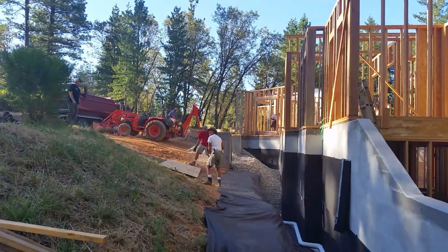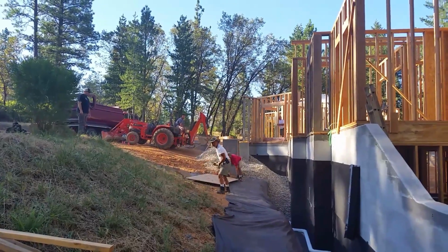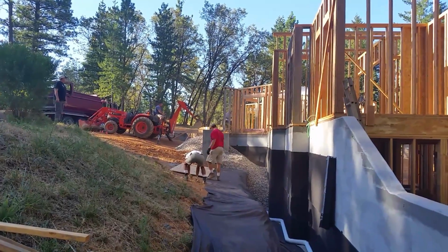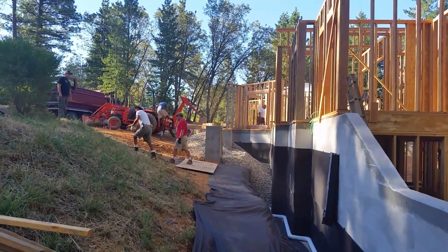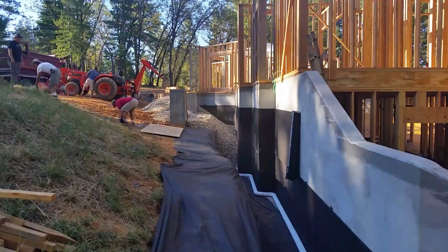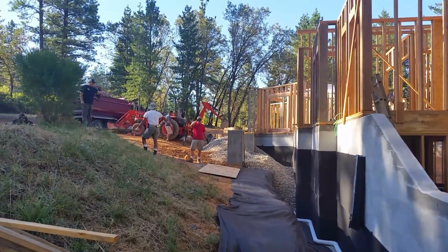Dan and Chris making a slide so the rock can come out of the chute and just go into the trench. They're kind of doing a graduated, slow opening up the dump gate so that too much weight too fast could break the drain pipe. These guys are experienced and know how to do it.